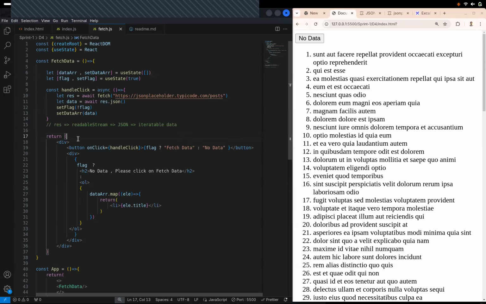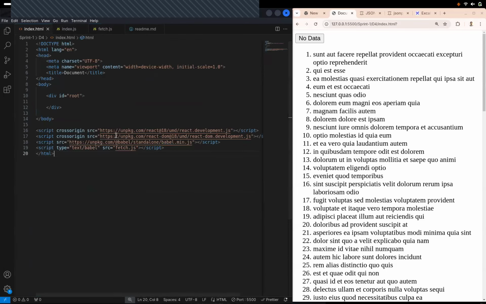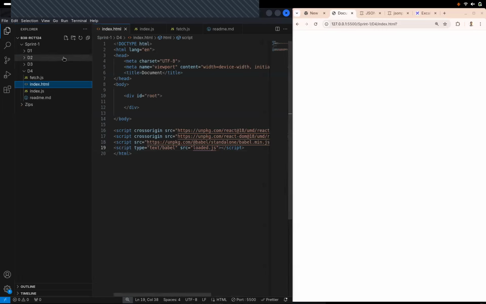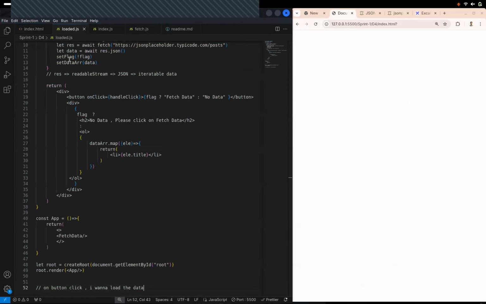Okay, tell me one more small thing quickly. If I wanted to show all the data as soon as the page loaded, let me just copy this entire thing and let's go back. Let's create a separate file for this. Let's say loaded.js, and let's just paste this exact thing.